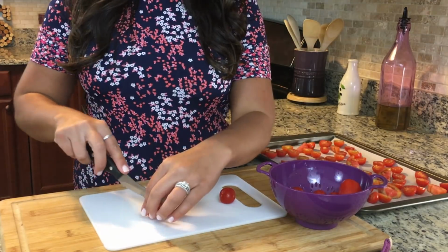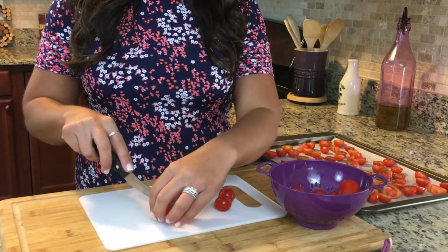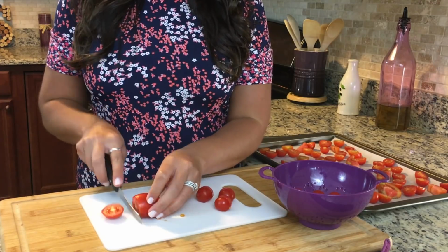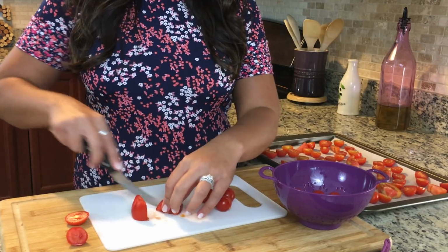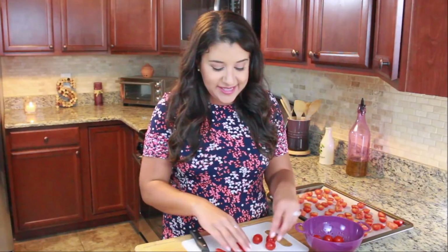So we're just going to go ahead and slice those cherry tomatoes in half. And then if you have a bigger tomato like this, like a Roma, you can just chop off the end. I like to chop off that side too, and then just make some slices like that. So like I said, any tomato that you have would work. All of it goes great in this recipe.